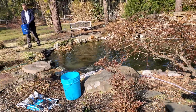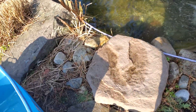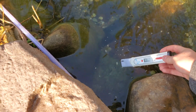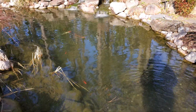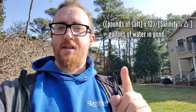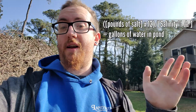When you add the salt, do it in stages: add the salt, wait about ten minutes, then take your salinity meter — we use the Koi Medic salt meter. I test first right in front of the skimmer, opposite of where I was adding. Right now the salinity reads 0.022. We're shooting for 0.03 today, which is a safe medicated dose — we won't jump it all the way to 0.6 today, as that's too big of a jump. The cool thing about adding salt is you can calculate the exact water volume: plug in how much salt you added and your final salinity reading, and it'll give you the gallons of water in your pond.